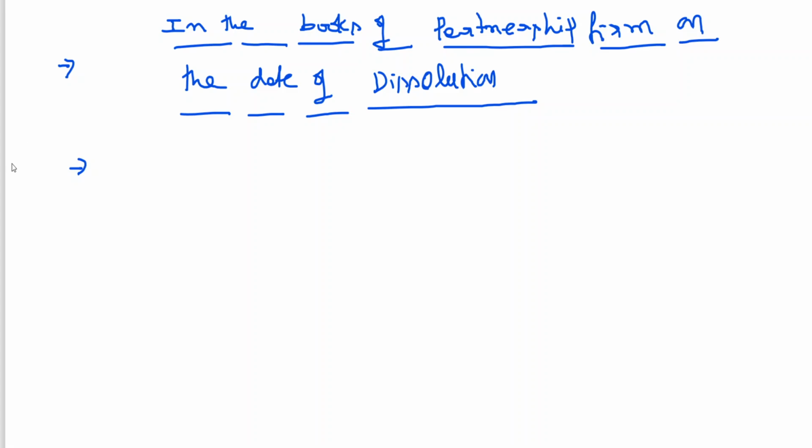Got it. Now, sir, it is about dissolution, no, sir. So, what is the objective of this chapter? Now, tell me. You are dissolving the firm. You want to clear off all your outside liabilities and you have to settle the things to the partners. This is what. And when we come to company, when you are selling the firm to a company or converting the firm into company, one or two more points we need to add. Instead of selling the assets, the assets may be transferred to a new company. That's it. Either you can sell the assets or you can transfer the assets, and that we'll be discussing.